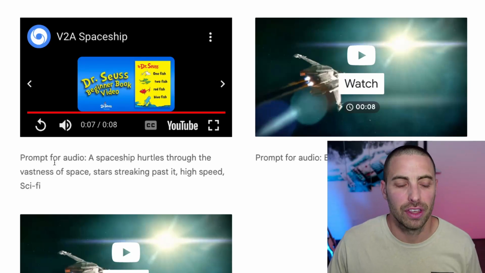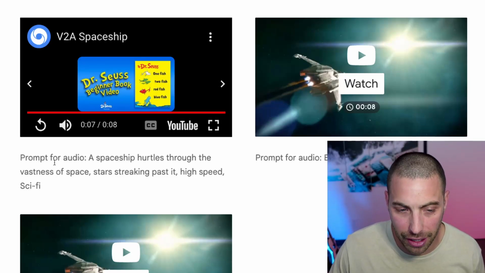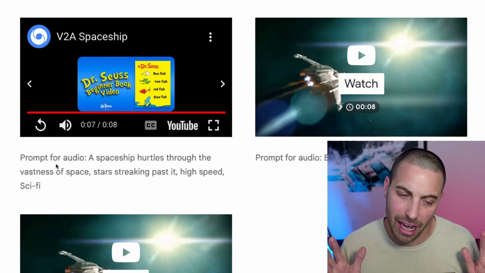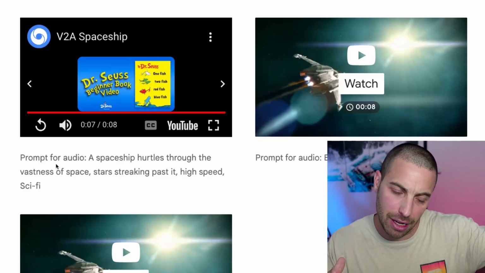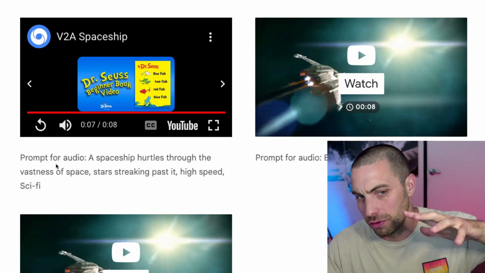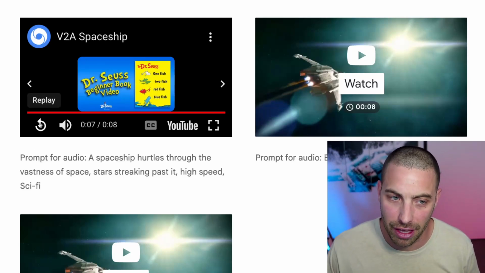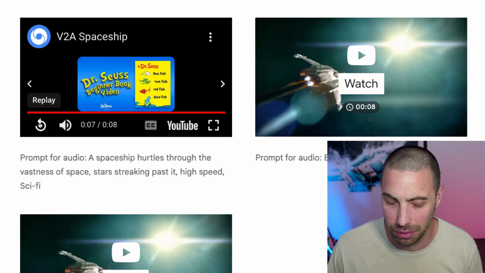So you can hear the sound of the engines of the plane, of the jet, of the spaceship. And also as we zoom in a little bit closer to that spaceship, you hear the music transition with it as well. It's kind of a subtle thing, but obviously pretty impressive that it's able to pick up on that change in visual dynamics.